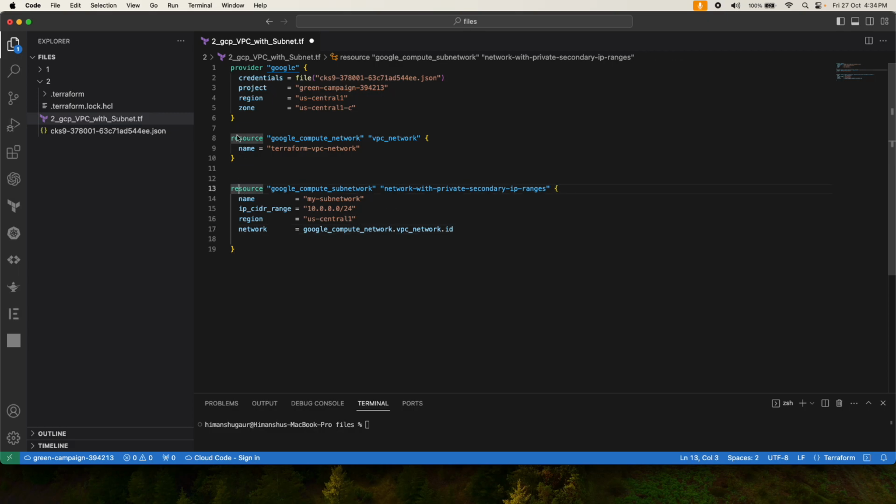This is the first resource, and this is the second resource. Once the VPC is created, it will try to create a subnet. And what will be the subnet name? Here we have to supply the subnet name.